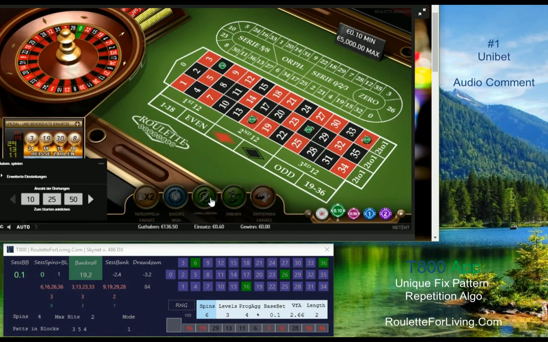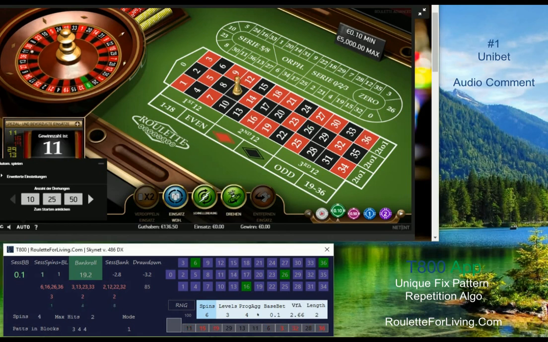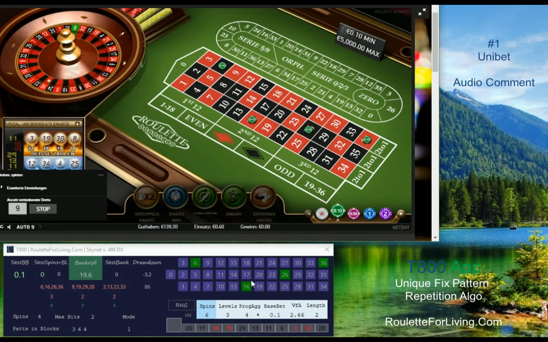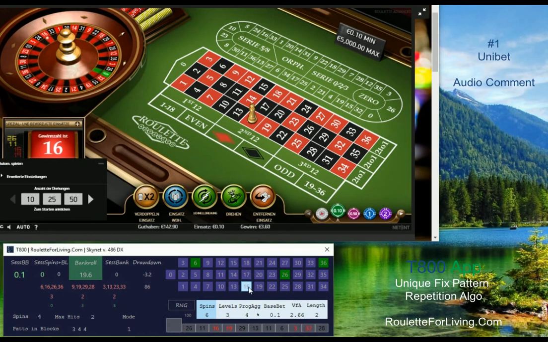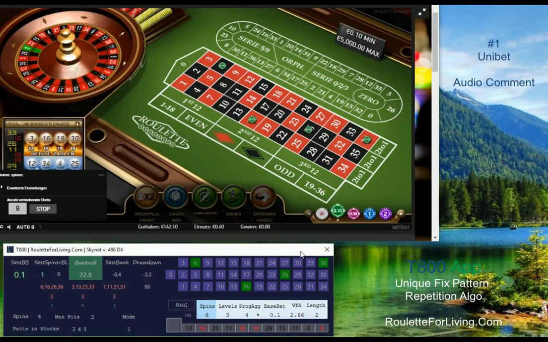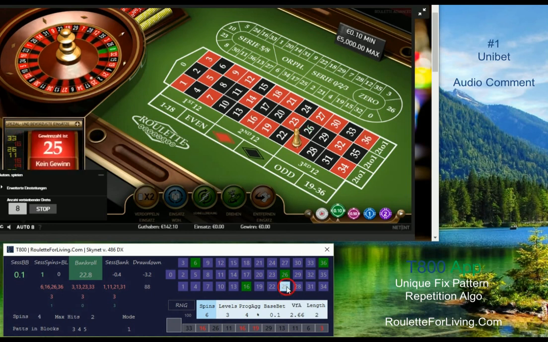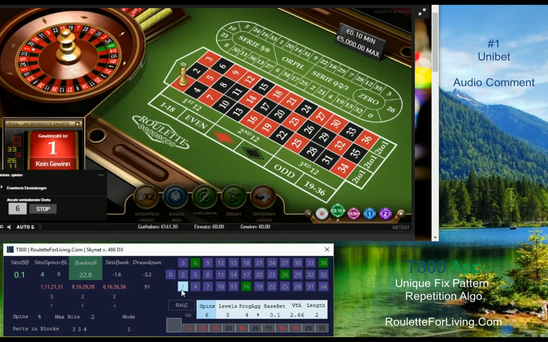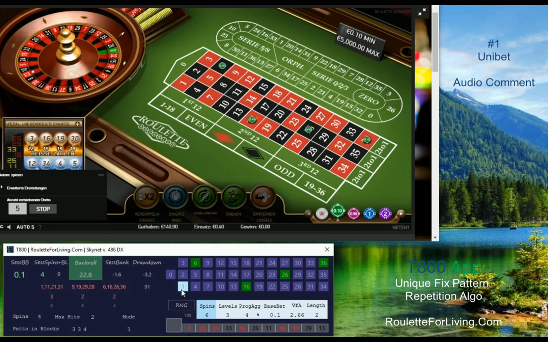So once again, I'm working with blocks. I define the blocks, whether 4, 8, or 10 spins is one block, and then I evaluate certain hits within the blocks per pattern, and I put these calculations into certain conditions. If they are fulfilled, I take the pattern into play, maybe even several times in a row, and this really creates a nice advantage against RNG. I'm happy that you are with me watching this very nice new approach, never used before with such an algorithm, and I will share more sessions with you.